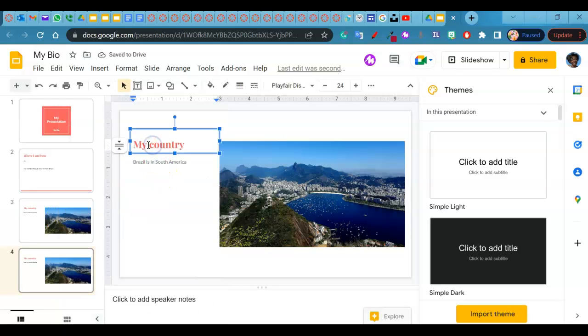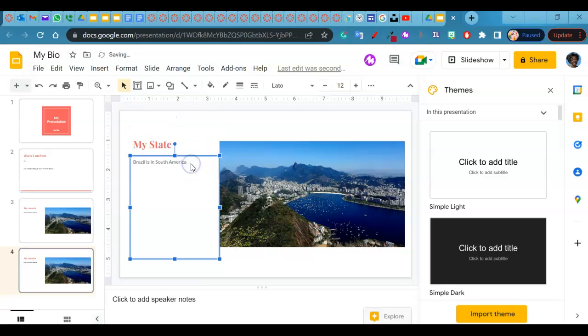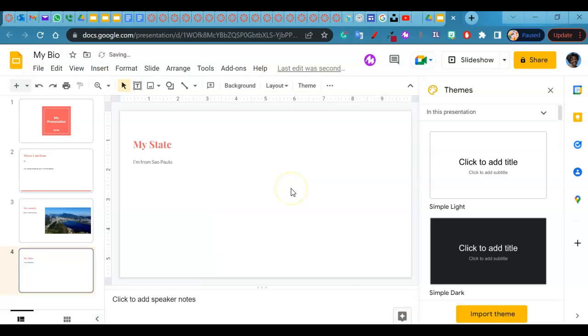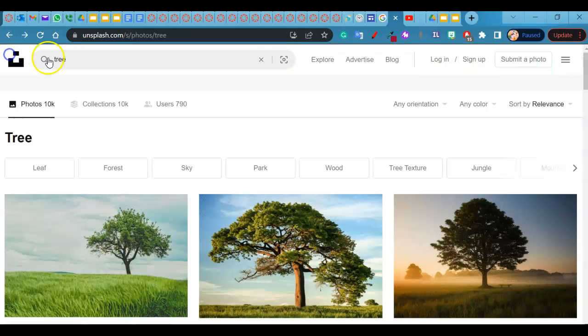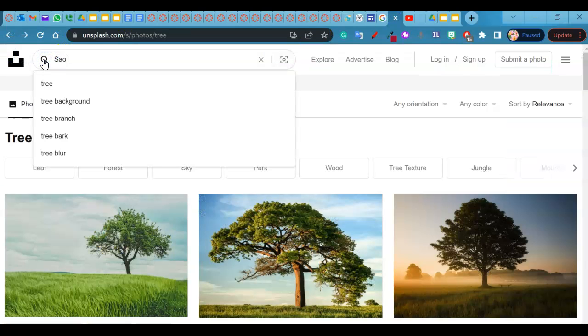So I can say here my state, for example. I can say, for example, I'm from São Paulo. You can also click delete. You can use picture from somewhere else. I can come here and I can type São Paulo. This is Unsplash.